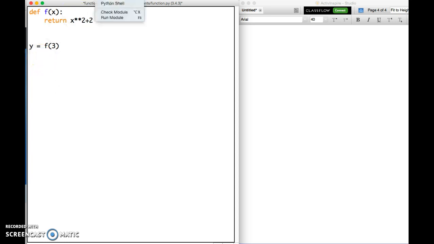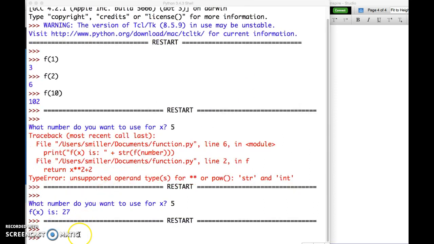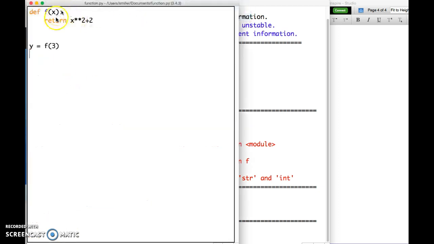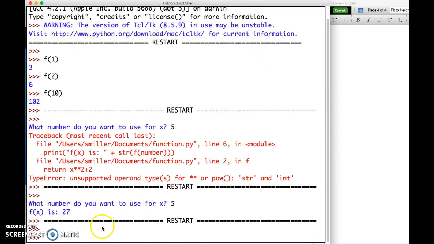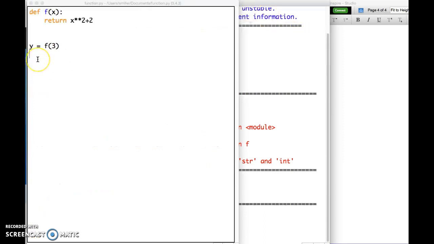Now I want you to notice something. When we run this, it's going to look like nothing happened. If I look at the shell, nothing printed out, right? But it's not true that nothing happened. It's just that I didn't print anything. And that's a key distinction, right? This function doesn't print anything. It just answers this question, and that answer gets stored in this variable y. So if I were to type y now, my Python shell knows what y is. It's 11, okay? If I wanted to print that in the program itself, I'd have to use a print command, right? So let's look at another example of a function.